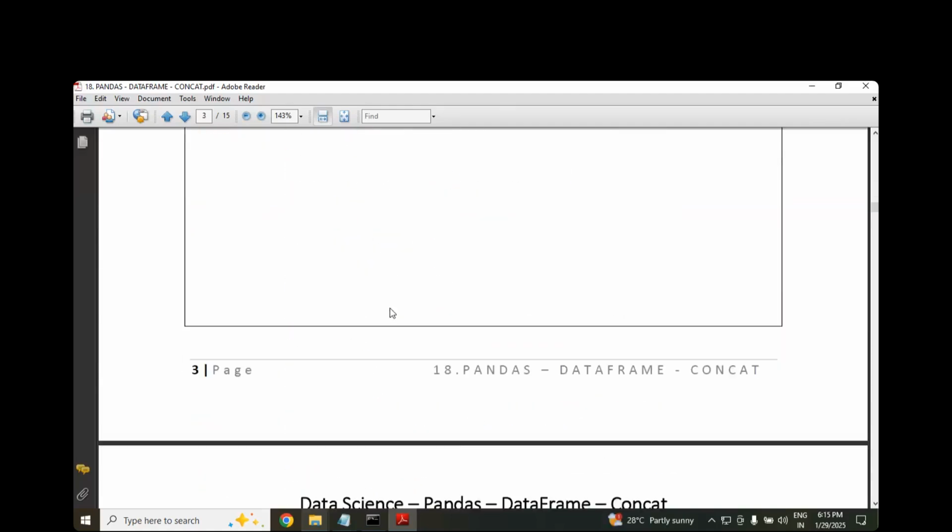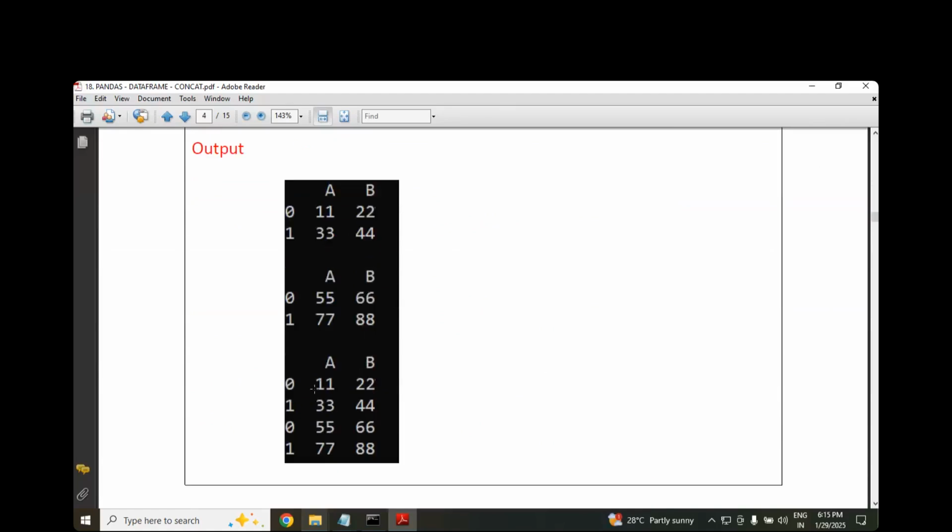I'm looking exactly like this. Column names are the same, it's okay. I want this data. First of all, we have a single data frame with the common column names. This one is the first data frame's data, and this one is the second data frame's data.